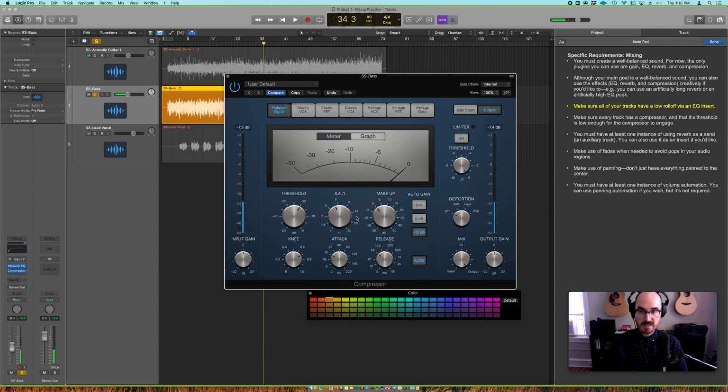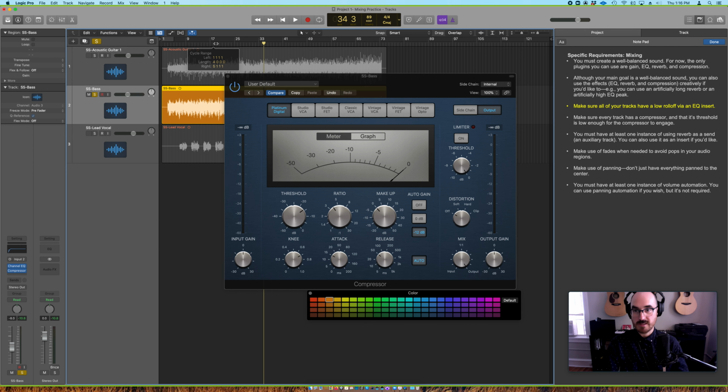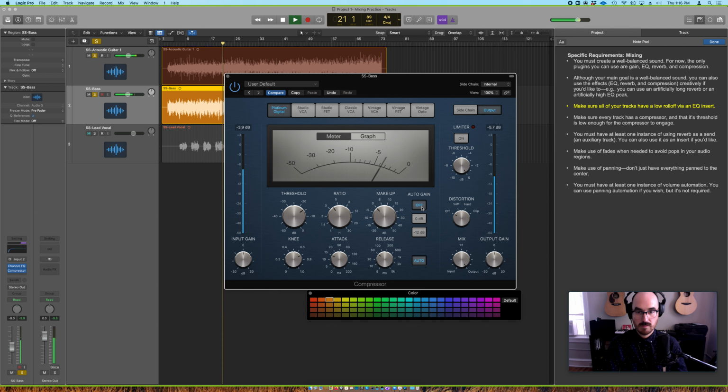So I used a pretty similar setting for the bass. I didn't want the bass to poke out too much, so I used a little bit higher attack. I could lower the threshold a little bit, and let's see how that sounds. And I turned the auto gain off.